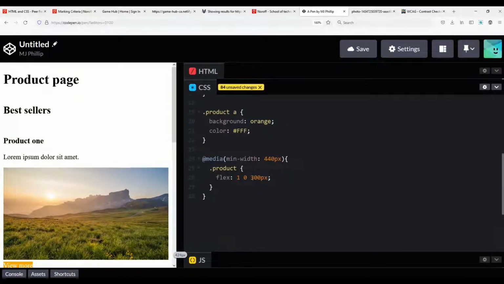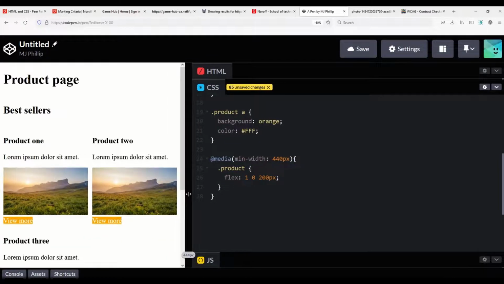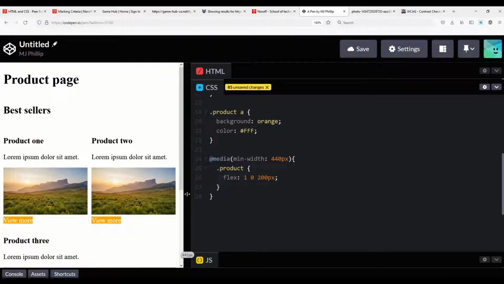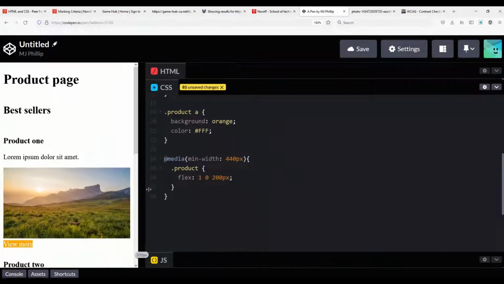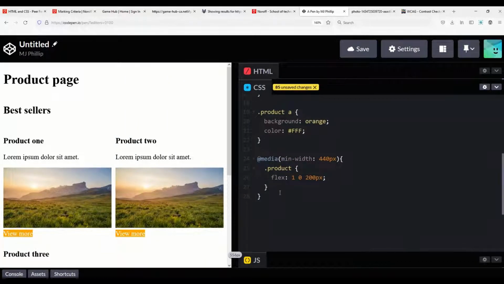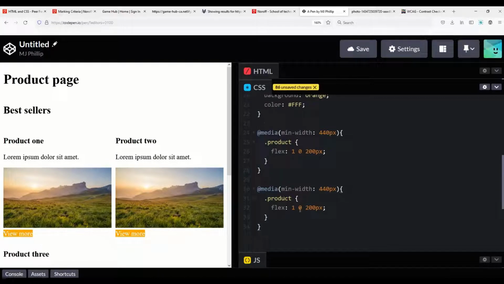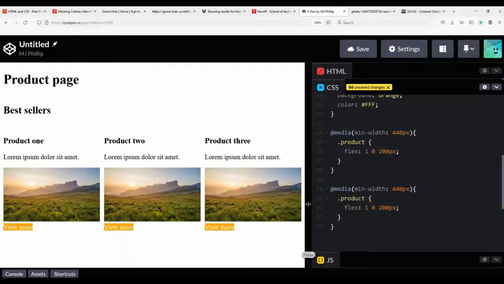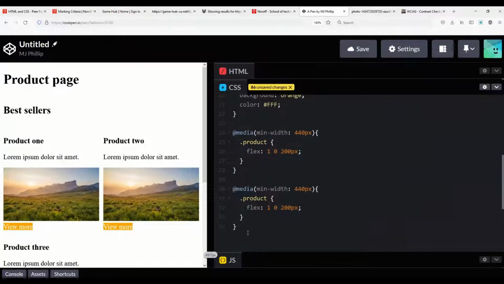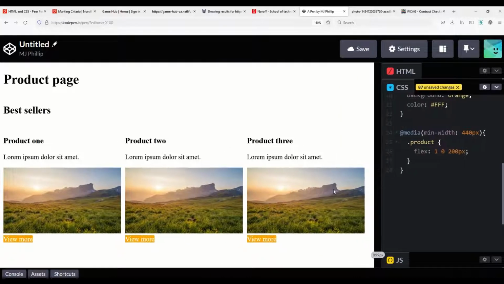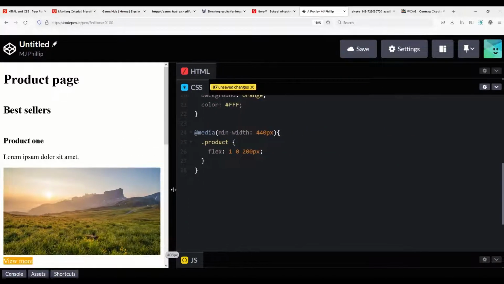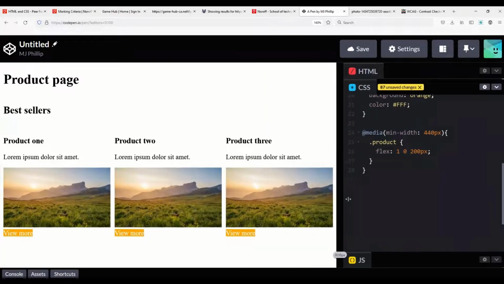I actually want, let's say, make that 200 pixels. So at 440 pixels wide, it now moves from being in a single column to now being in 2 columns, and I'll create another media query below that, and let's say at, oh, there we go, that's actually already what we want, because I'm using the flex property. So it's scaling down and up.